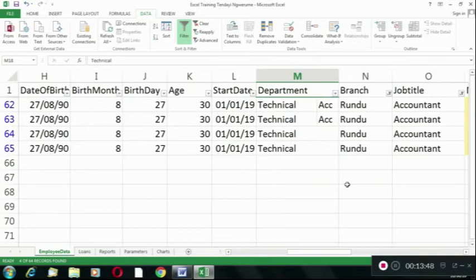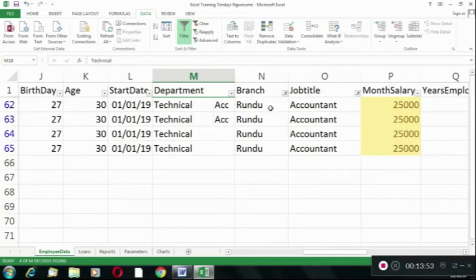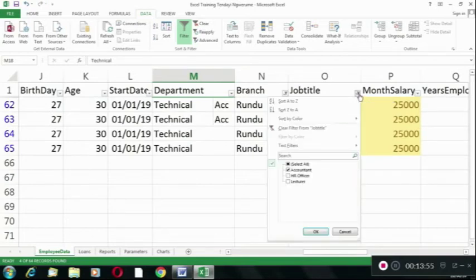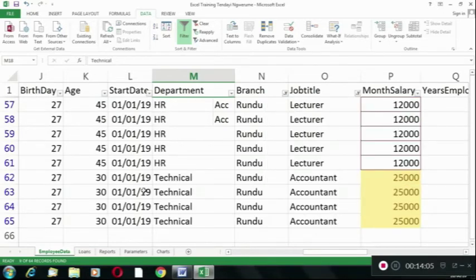So I can show it by going on the department and then, okay, we didn't sort on the department, we didn't filter on the department. Let's go on the job title and remove or even add another job title. So now we've got accountant and lecturer. So now we've got females at Rundu who are accountants and lecturers.